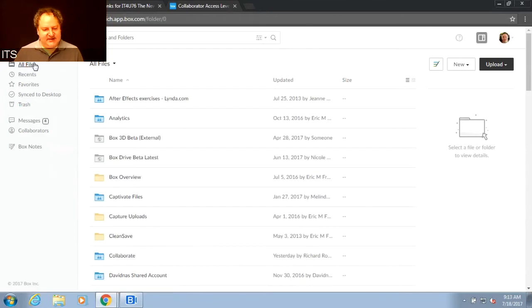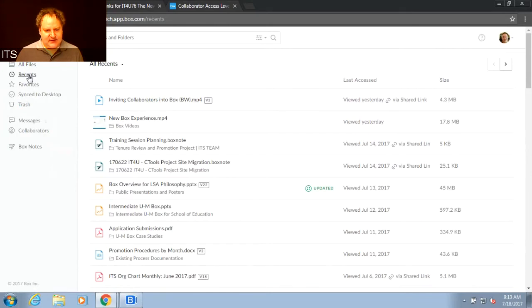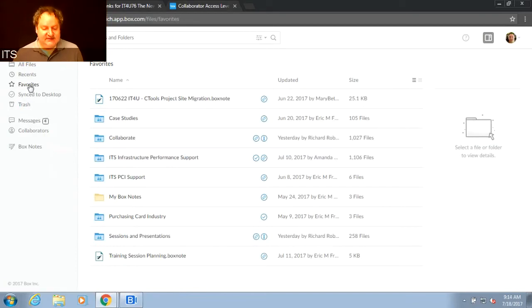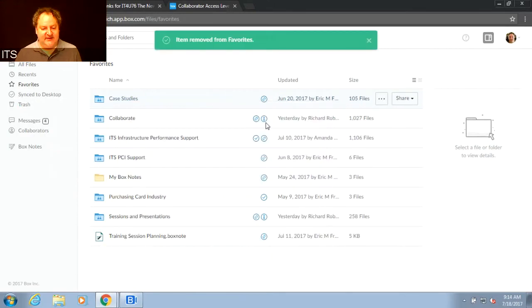All right, so we have some files in there. We've created the folder. We've added the collaborator, and we've uploaded a file. Now over on the left, we can see our recents view. And these are the files that I've most recently looked at. And again, the favorites view, which is the one that I use, I do recommend it. It's very helpful. You just have to remember to remove your favorite when you're done using it. Otherwise, it's just going to end up like your all files anyway. So let's say this case study, this one I'm done with. I'm not using it anymore, so I can remove it as a favorite.